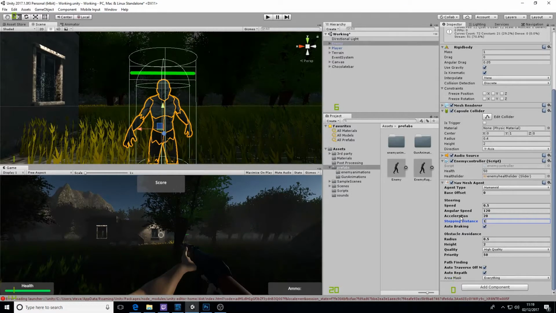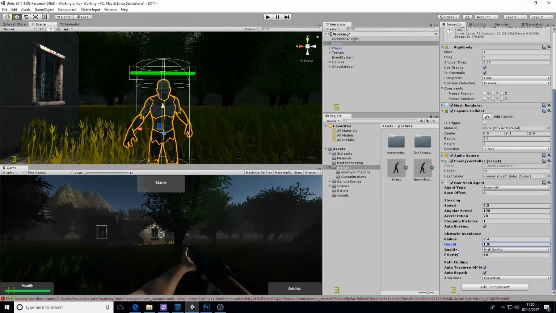Now we can also see here obstacle avoidance, and the radius is responsible, of course, as to the overall width of the NavMesh agent, and it just wants to encapsulate your entire model. So the radius needs to be reduced or increased depending upon the size of your model. Mine's going to go down to around 0.4 just so we can encapsulate the container, or rather the capsule collider sufficiently. The height needs to be adjusted so it encapsulates the total height of your model. So I'm going to reduce mine to around 1.9, so just above the UI element.